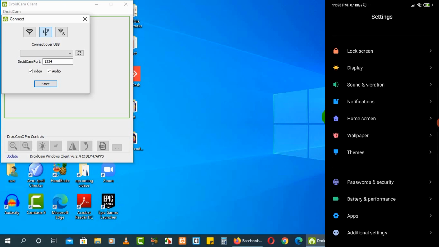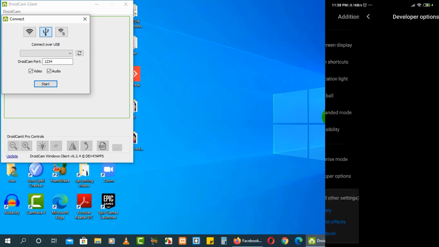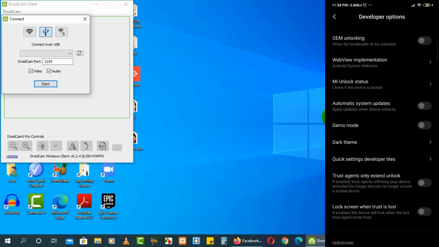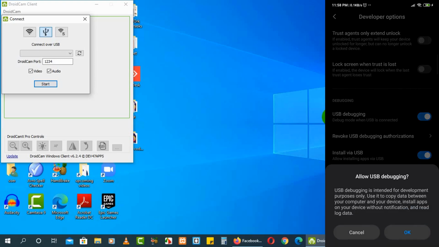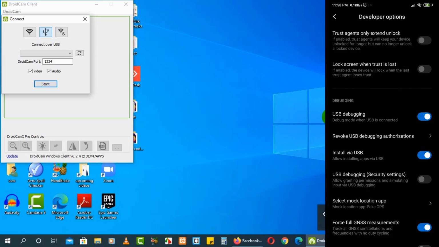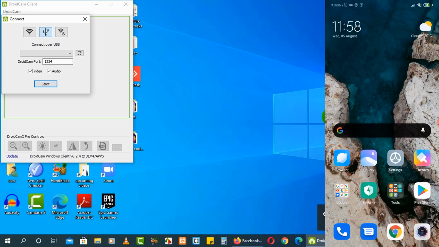Then I go to Additional settings, and from there to Developer options. Here is the debugging option, and you need to turn it on. Now it's okay, and your USB debugging is on.